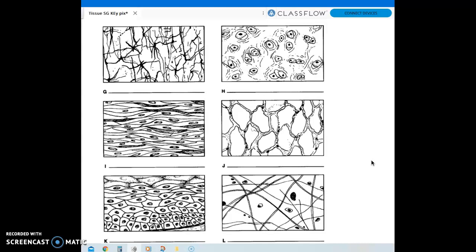Okay, a couple of them I know that people had questions about when we did it in class. Number 28, most widely distributed tissue type is the connective, because almost every organ or every part of your body has some kind of connective tissue that ties it to other parts of the body, as well as all your ligaments and tendons and things like that. So it's probably the most widespread. Epithelial would also be close, but definitely the best answer is connective. All right.